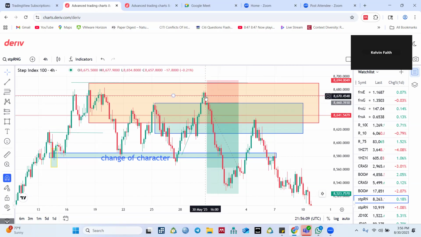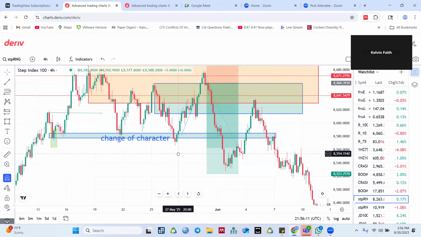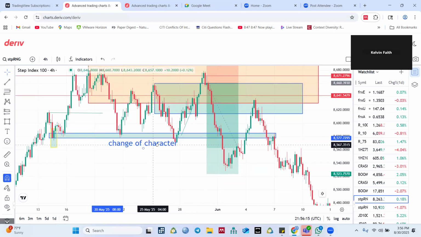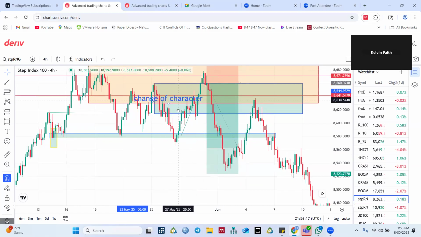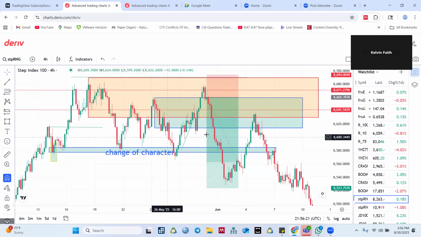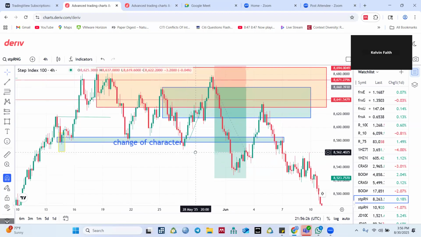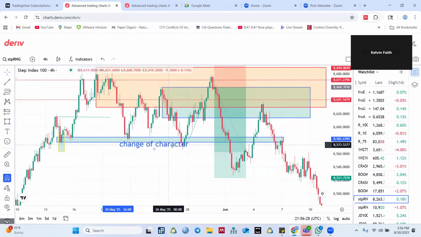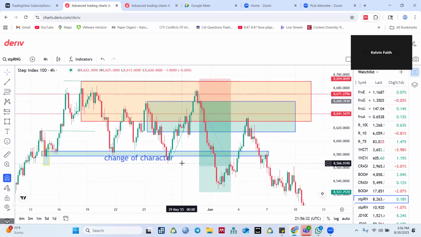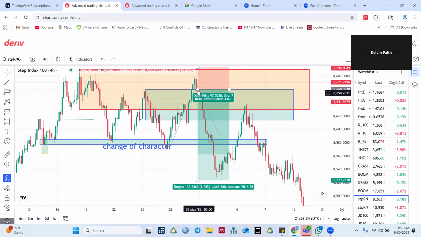Okay, so let's say we got this entry. The moment price got to where we will increase our lot size, because all this area is still fresh. Price is now accumulating and trying to build up for the reversal. So we have to be a little bit more preservative in the lot size that we use or in the trade. But now we are in profit and we get below here.